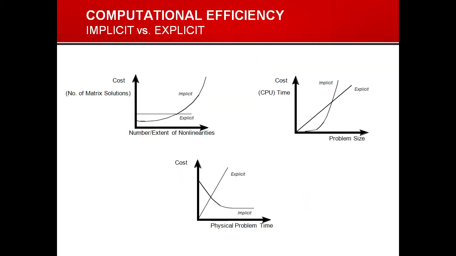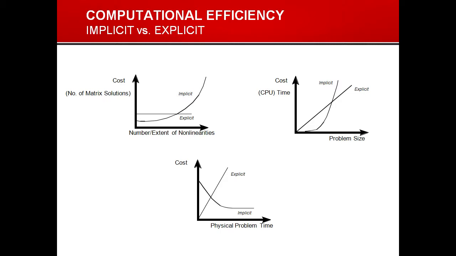So if we take those bullets and put them in a graphical form, we can see essentially what's on this slide. On the upper left, first let's talk about the extent of nonlinearity. You'll see that there's virtually no penalty in an explicit code. That's the flat line that you see across that. There's virtually no penalty for nonlinearities in explicit codes. That's a huge benefit. You have a highly nonlinear system, and it doesn't cost you any more to have that high nonlinearity. We can increase our fidelity, get more accurate solutions, and get a better overall result.